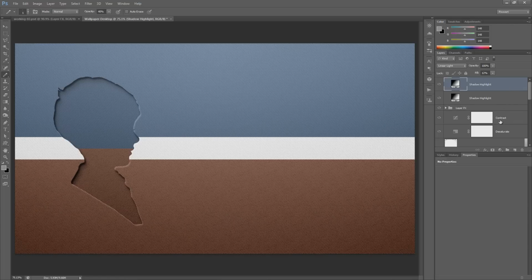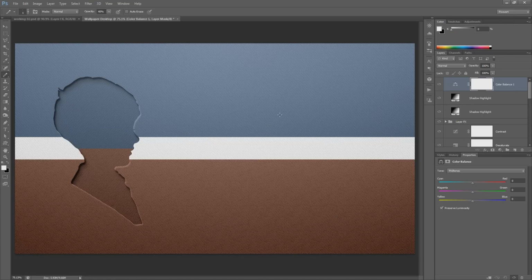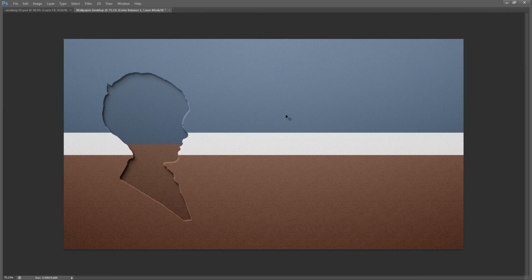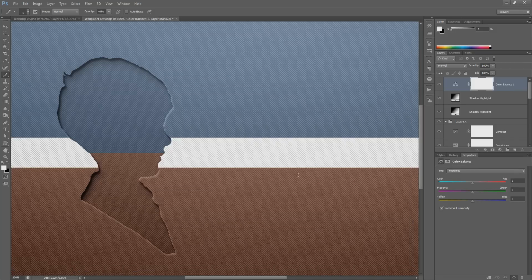Let's finish off. I'm going to create a color balance adjustment, and what we're going to do here is just to play around with the shadows and highlights a bit more. Let's start off by going to the shadows. I think the most dramatic edit is probably going to be in the shadows. Maybe not. Let's leave that there. I'm trying to remember what I did.